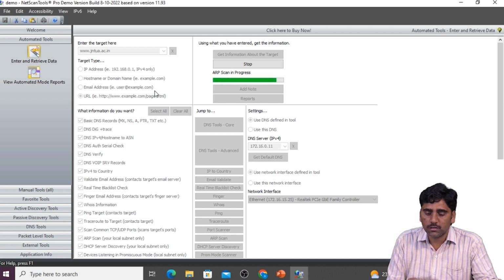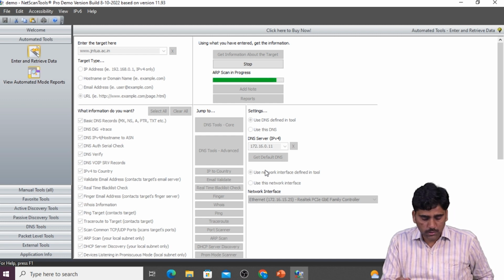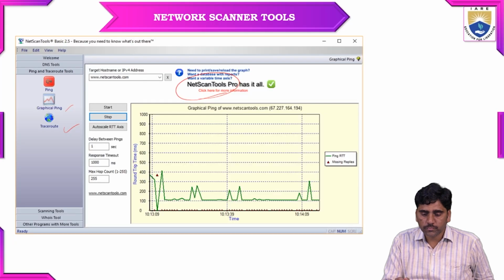Once the scanning is completed, you will get the information about the target type. Meanwhile, you can see here the graph and everything for all the tools.